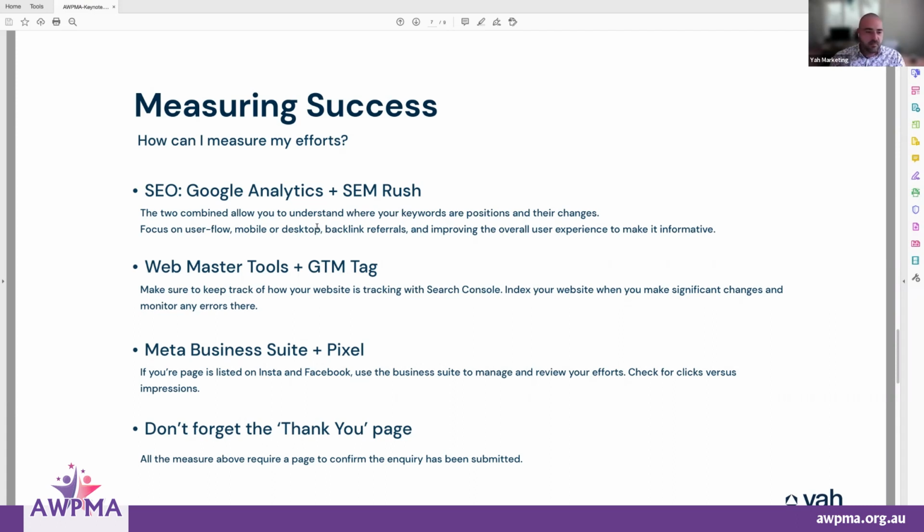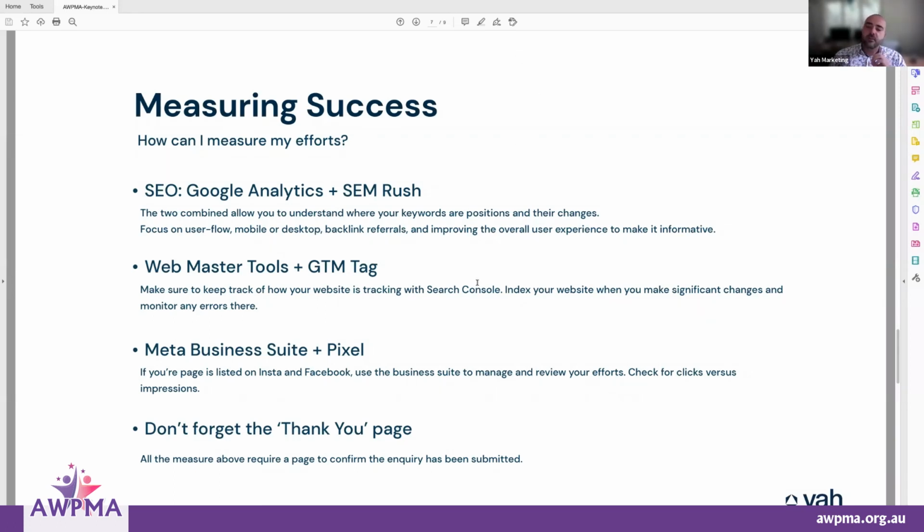So the next one is Meta Business Suite and the Facebook Pixel. To track and measure your success, you need to install your Pixel and have that sitting in your website. Same as Google tracking, you put that code in your website and then the bots will basically follow down into your website. They'll track all your information. Meta and Facebook do the same thing, but it's called a pixel. Basically you plaster that into your website and it will do the tracking as well.